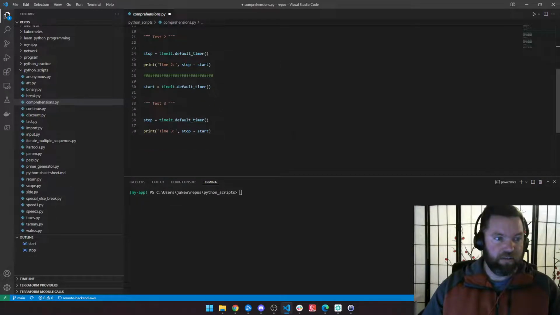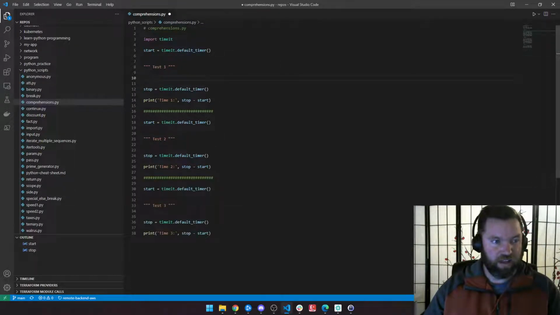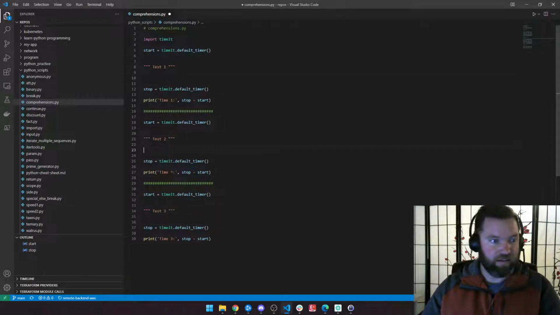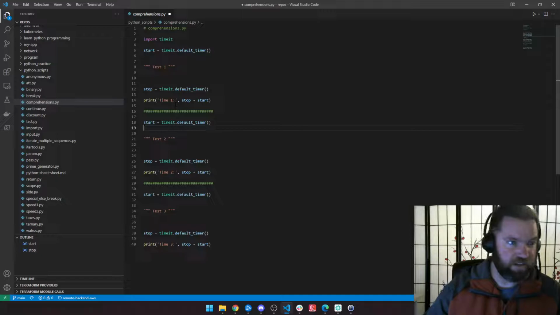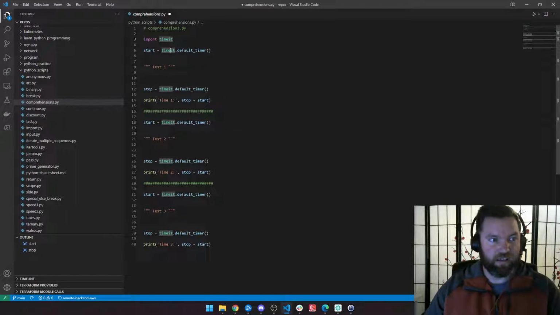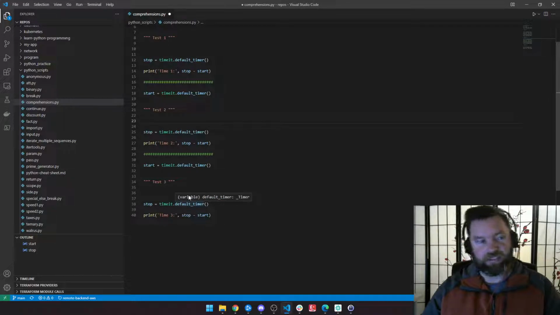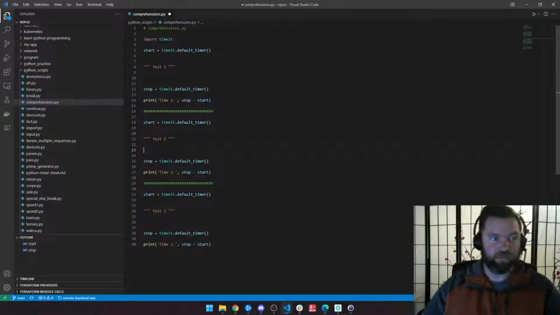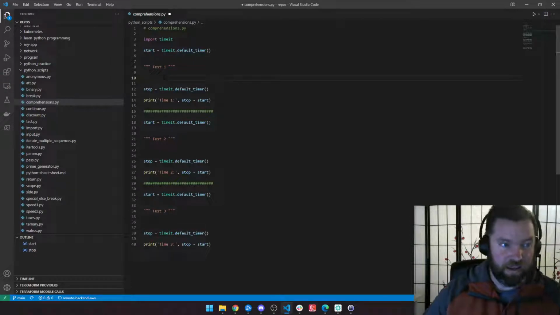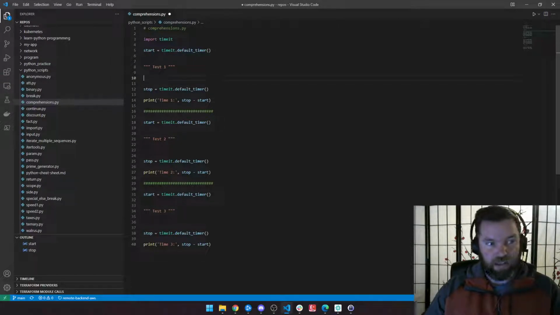So I made a little template, I guess, for scripts. What I did in here is I just imported the timeout library and then said start a timer, and then I'll write a script, stop, and then print out the amount of time it took to run. And then do the same thing, and we'll write another test, and then do the same thing, and we will write a third test. And then we'll be able to see the difference between how long each of these takes. But we'll also be able to see when we look at the code how concise it is, how Pythonic it is. So let's get into this.